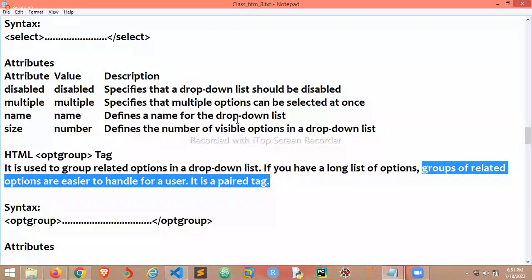If you have a long list of options, groups of related options are easier for a user to handle. It is a paired tag. Paired tag means optgroup open, optgroup close. Hope everybody is clear.